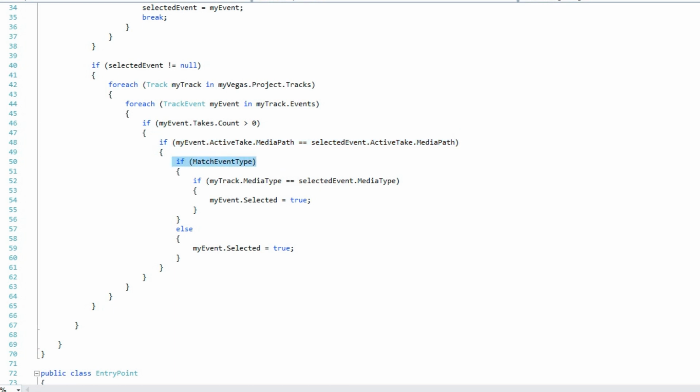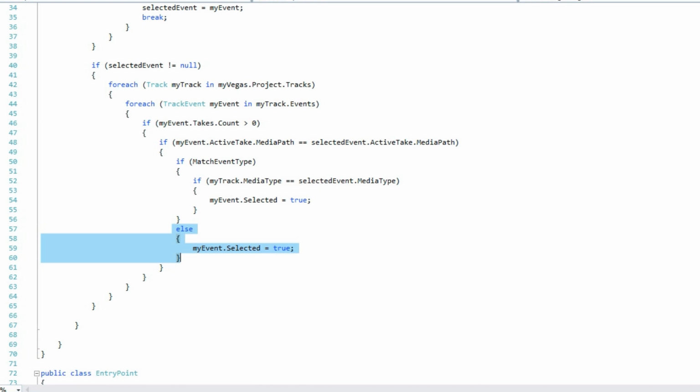If matchEventType, if we are matching only the type, then if the myTrack.MediaType equals selectedEvent.MediaType, then we set it selected equals to true. Now, if matchEventType is false, we don't care if it's matching the same video or audio, then we come down here and do the else, and we just set myEvent.Selected equal to true.